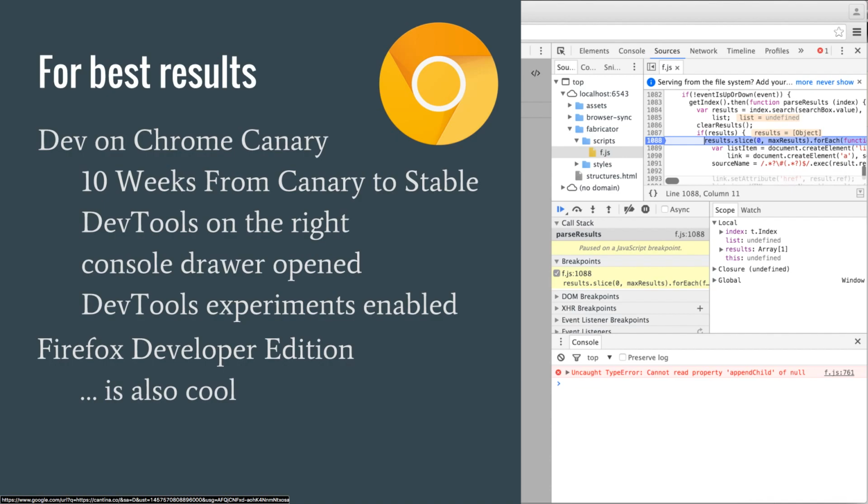I have had regressions in how things render, not in Chrome, but in IE, surprisingly. And Firefox has done it, where a legacy version of Firefox that the user was using was different than the stable version of Firefox, and so that caused a difference. But I haven't had Canary really mess me up on a project. The other thing to consider is that if you think about most projects' timelines, any significant project, 10 weeks is not that long. So if you started on Canary, you can vet it on stable when you're doing acceptance testing and QA.